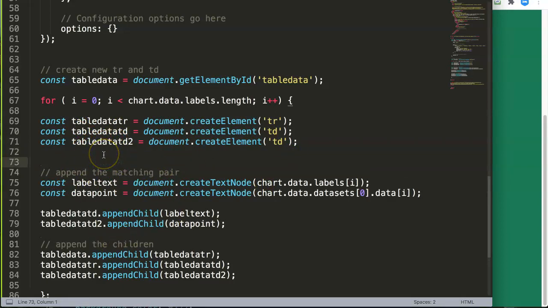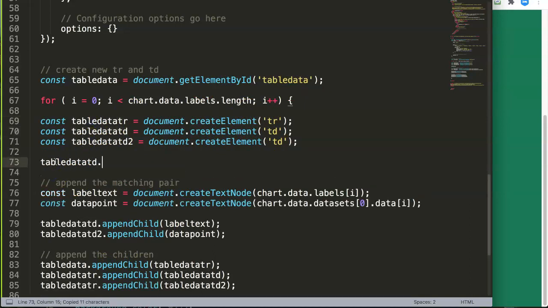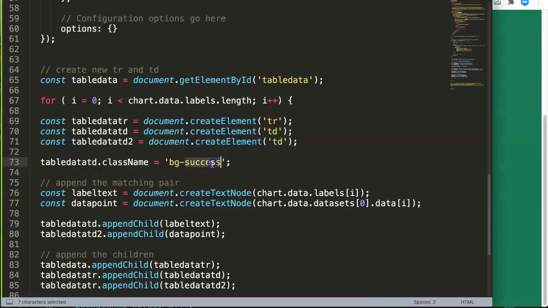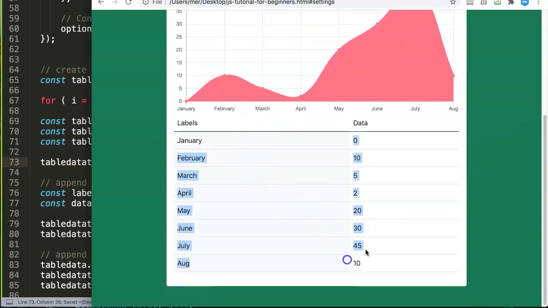So what I'm going to do here is we want to give the label a class name. So we say this item here dot className equals, and then here we can give it any class name that we want. So what is the class name? Let's say bg-success. All right, make it green. Refresh. There you are. That looks absolutely horrible, but this is basically how you can do it. Let's give this a line. All right, so that's slightly better.